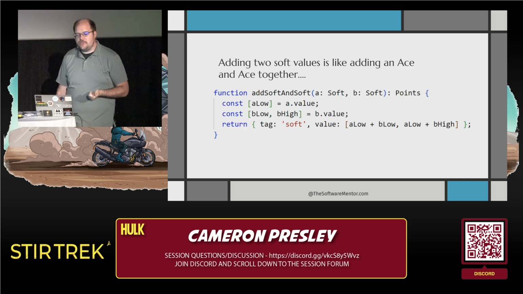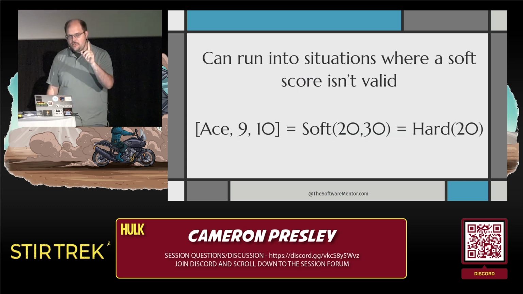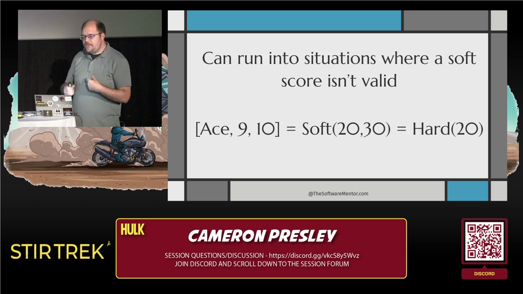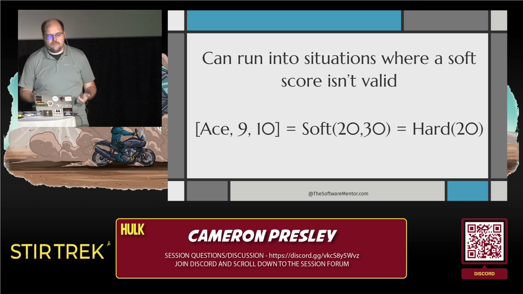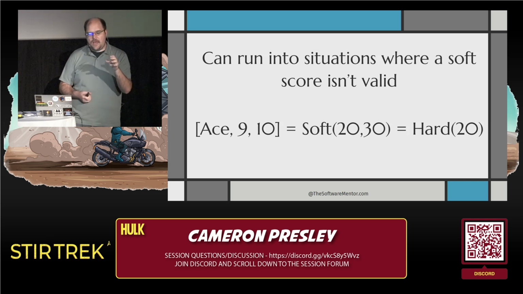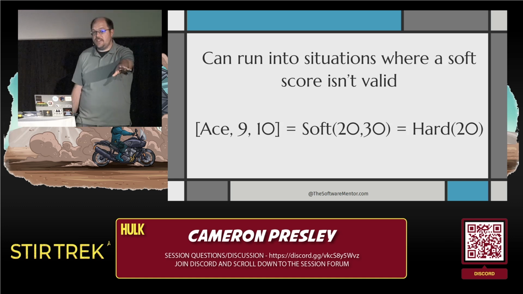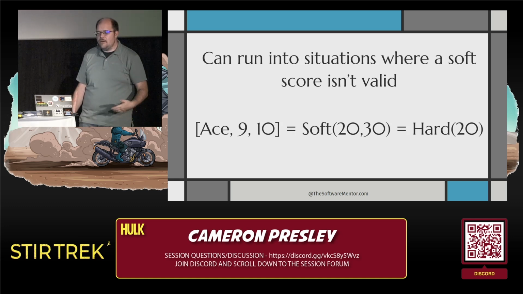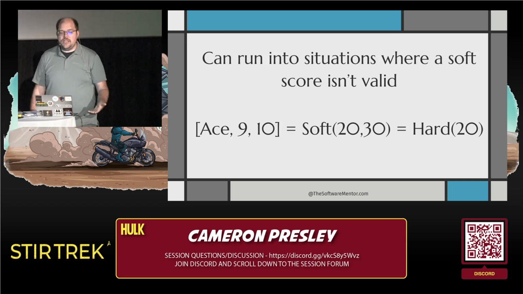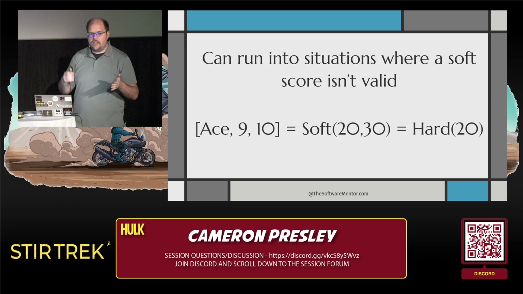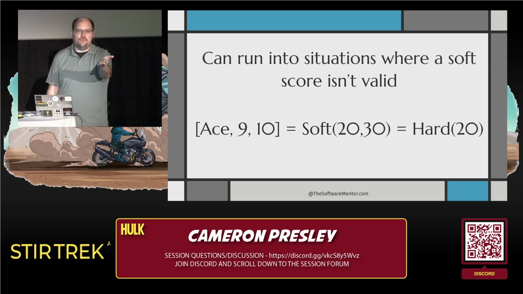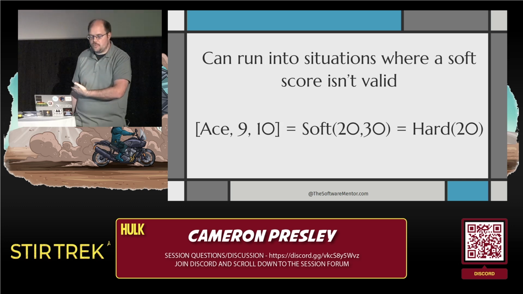Once we have this function defined, we've got to do one last step. And this is where we have a situation where a soft score isn't valid. So let's say that you had in your hand an ace and a 9, which is already a soft 10 or a 20, but you were dumb and decided to draw a card anyway. What are you doing? And then you get hit with a 10. Okay, now your score is a soft 20, 30, but 30, you would have busted with that, right? So you're no longer in that soft scenario. You have to go to hard, so it'd be a hard 20.